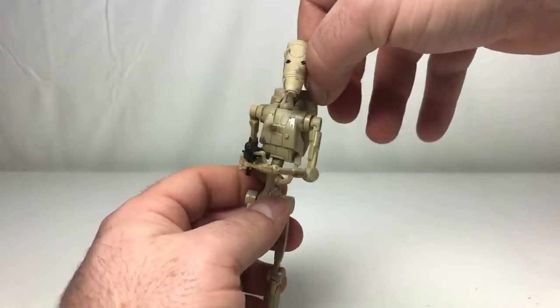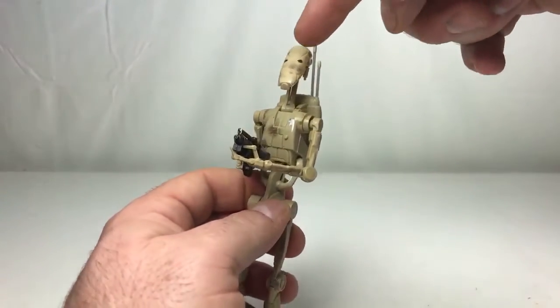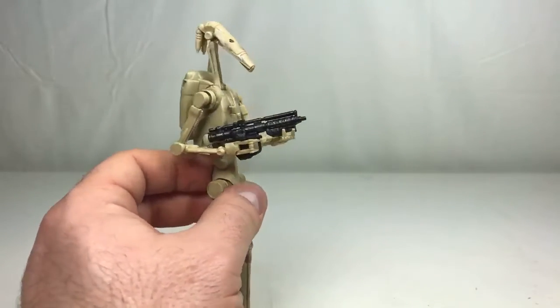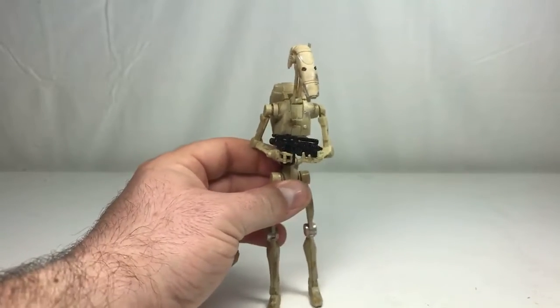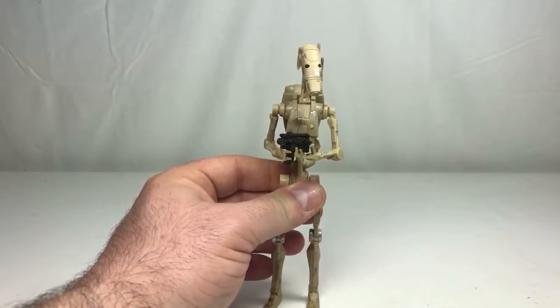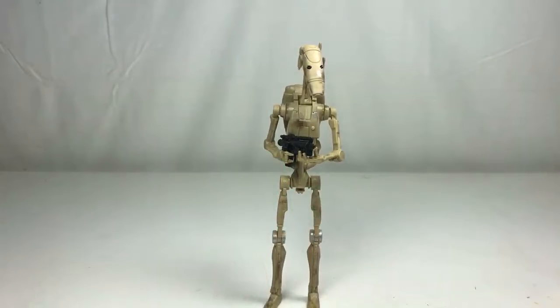So there you go. And then you can extend these. That one does go a little bit taller than that one. That one's supposed to stay at that point. But I think he's a solid looking figure. He's a good army builder. He's not perfect. He's got his flaws in the feet being a little bit too short.